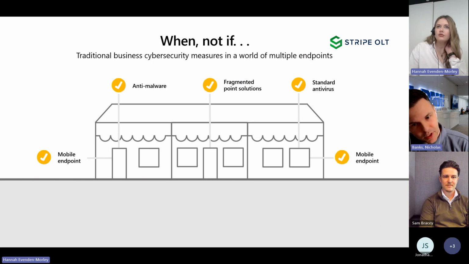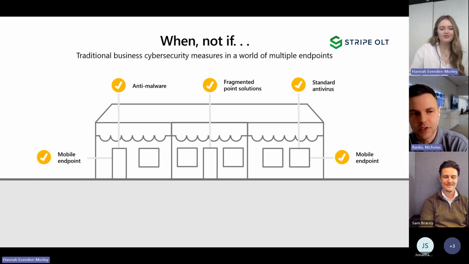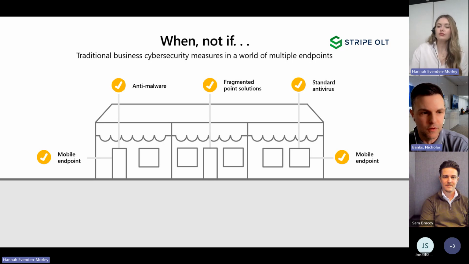So on to this next slide. I don't really want to scare you all. This is not what this is designed to do, but it's more to highlight the situation that we're in. One of the biggest drivers of this threat landscape is the fact that cyber criminal gangs and organizations are actually businesses themselves, and they're out there to steal your data.